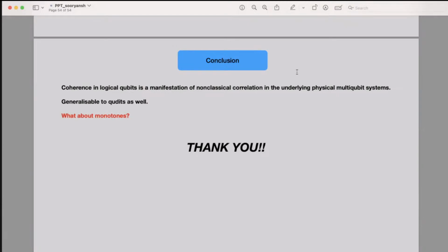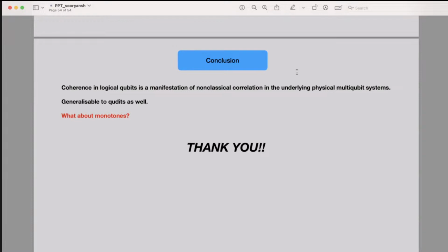I have questions. Could you please once more explain the definition of monotones? Okay. For example, in the last presentation, concurrence was being talked about. What I have shown here are the sufficiency conditions, so they are yes, no kind of conditions. But monotones, on the other hand, hierarchically organize the entanglement or non-locality. For example, concurrence is a pure state entanglement monotone.